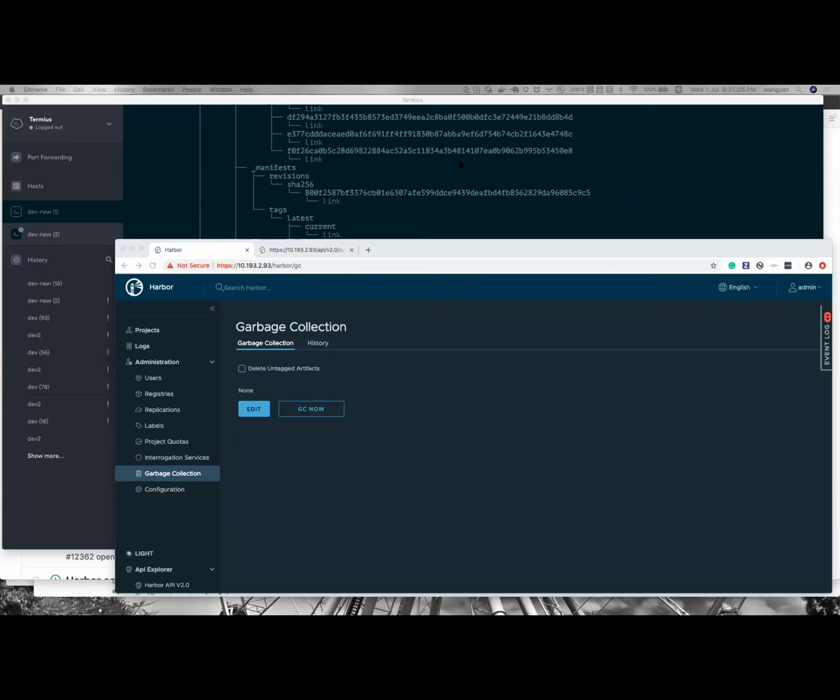I must say thanks also because this was one of the missing features back at Adidas, the non-blocking garbage collection. There were several terabytes of images and we had to schedule the garbage collection for Saturday nights to not interrupt the developers. So thank you very much. This is very welcome.